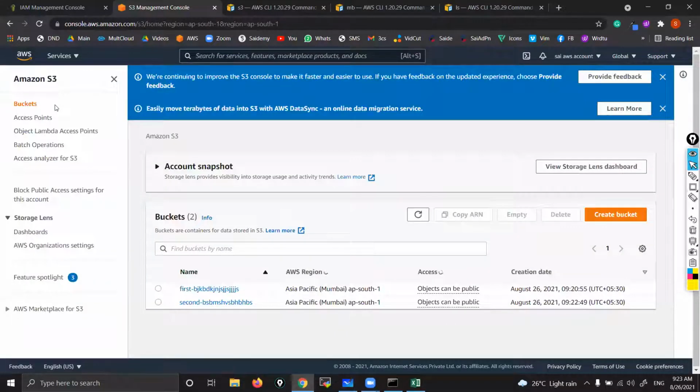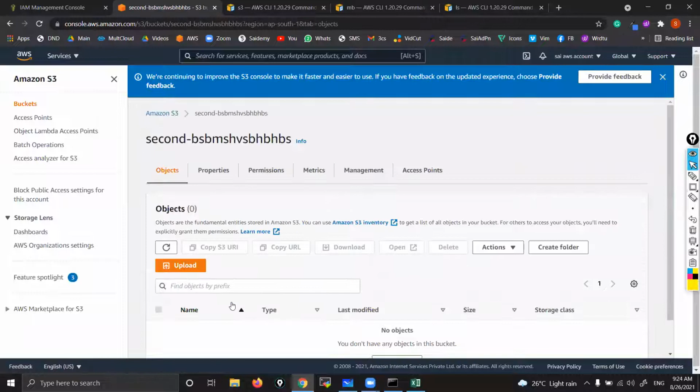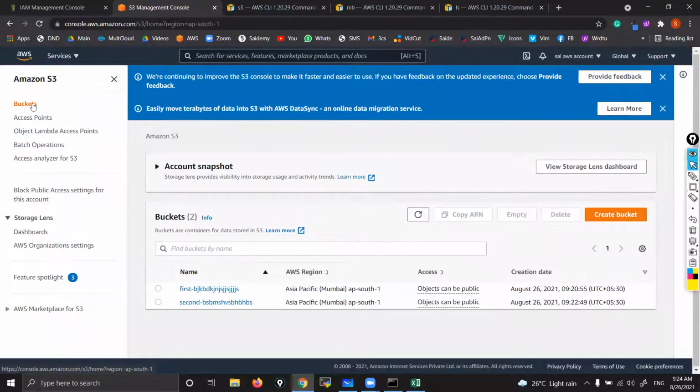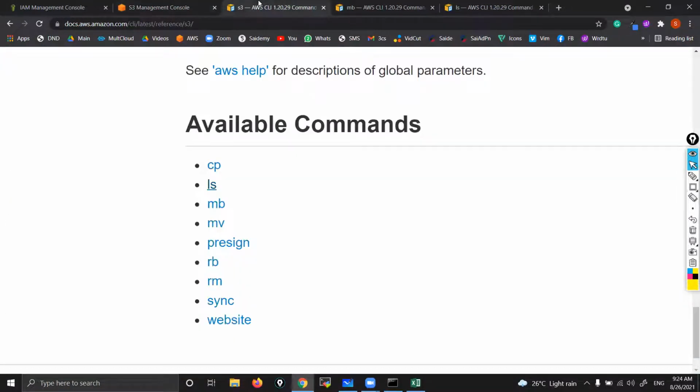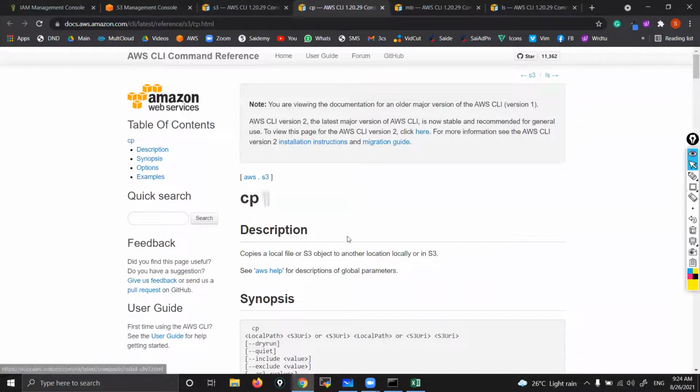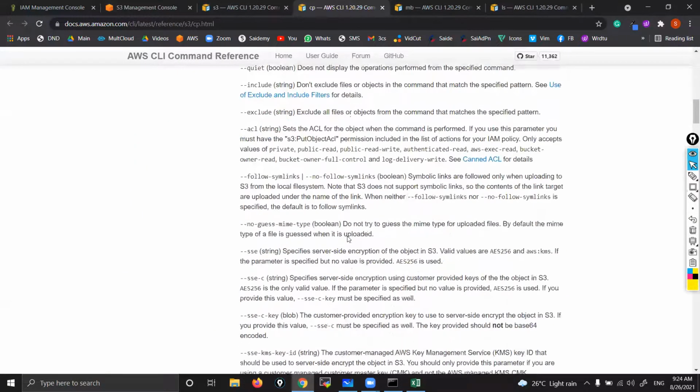Correct? Okay. So what we'll do, we'll upload one file to bucket 2, the second bucket, through command line. The second bucket is empty right now. Let's see how to do it through command line. Simple. I don't know which command we use for that. Just go and verify. Okay, something it is showing CP, but I don't know what the purpose of CP is. Just right click and open. Just read this one here.